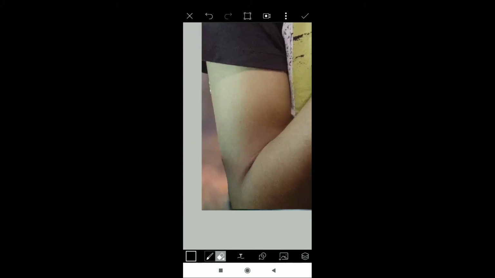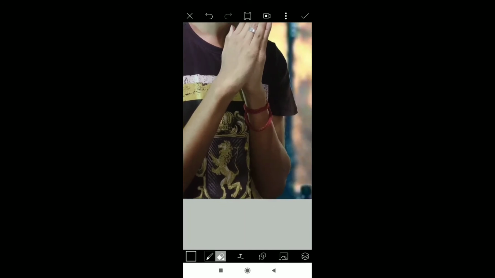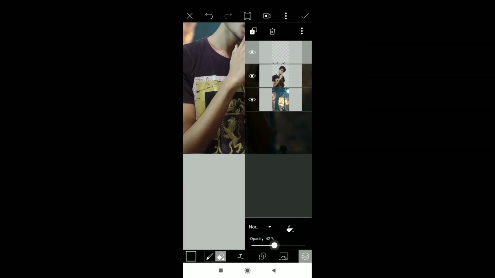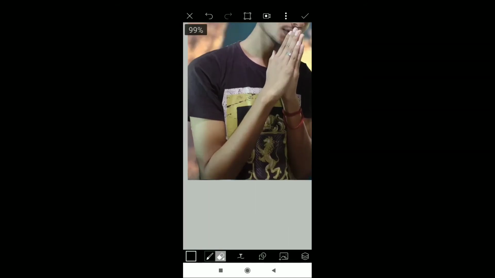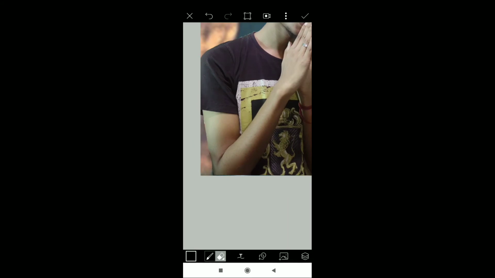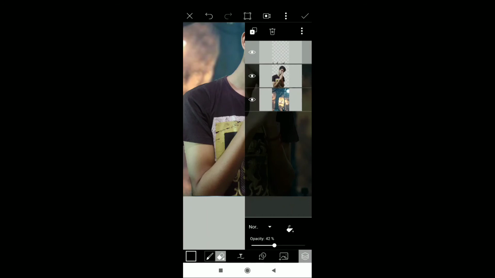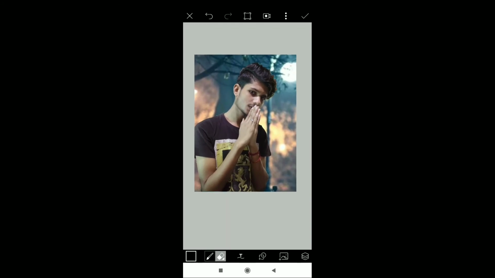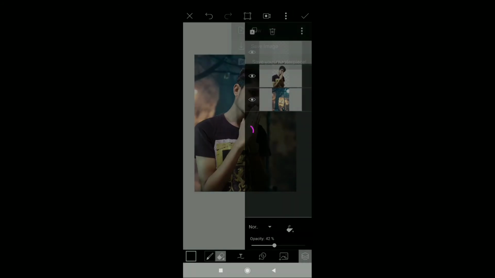Now erase the unwanted part of the shadows. Now it's all done. Okay, save your image.